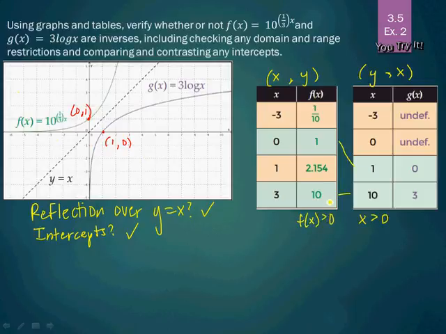So let's make sure on our table that that is valid. For f(x), those are all bigger than 0, so we're good there. And on the other side, x greater than 0: well, -3 is not valid for that function, and 0 is not valid because it would have to be greater than 0. So those points actually aren't important, and the other two that we have do show that it's an inverse function. So we can say that it's going to be an inverse function of f(x).